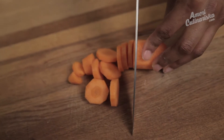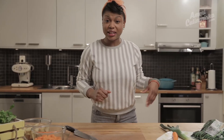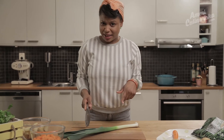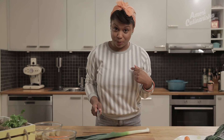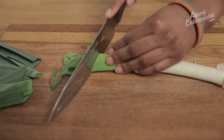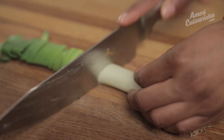Now the carrots — I'm going to slice these to medium thickness. If you slice the carrots too thin, they'll turn to mush in the stew. I'm probably going to do about half as much carrots as potatoes. And now the leek — this one's all clean and ready to go. It's not a classic choice, but I had one and it was going bad, so into the soup it goes. Just chop off that really tough green part on top and slice it just like the carrots.